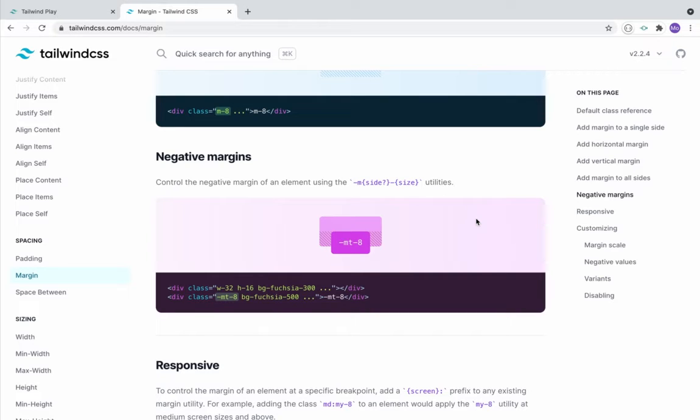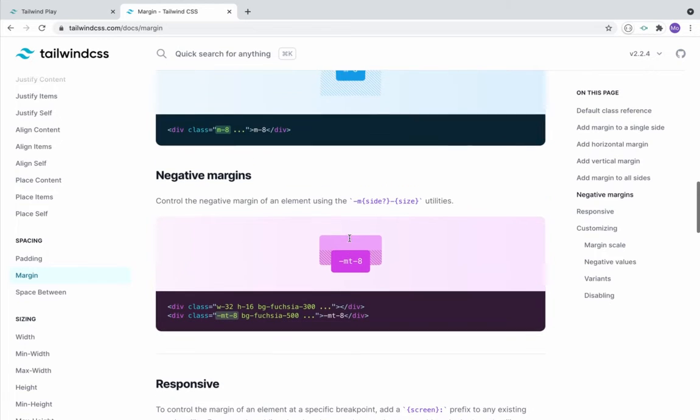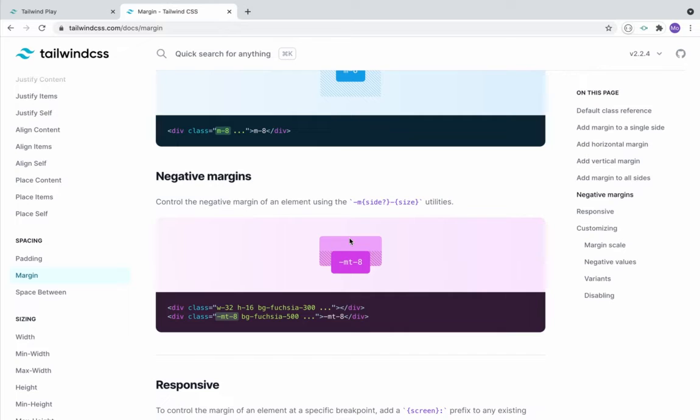So let's say there's a lot of margin between two elements, or let's say the other element has a lot of margin, and that causes the current element to be further away from it. We can actually apply negative values, and that will allow us basically to shift the current element and make it closer to the other element by removing some of the margin that is actually applied. So it's very simple. We just specify negative before the actual class. So if we were to have margin X, so margin horizontal 72, in this case we can do minus before the actual class, and that will basically apply its inverse. So it actually removes the margin, not adds it.